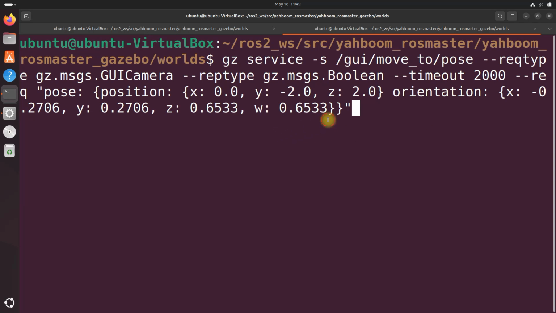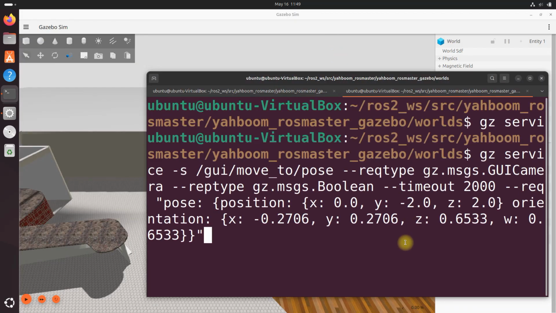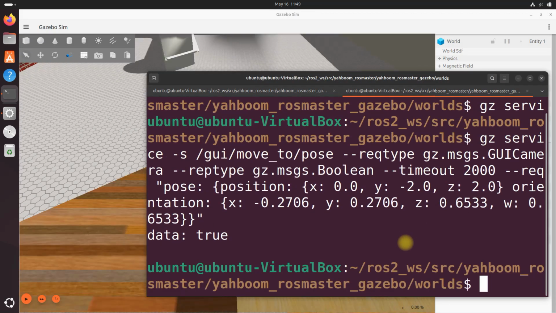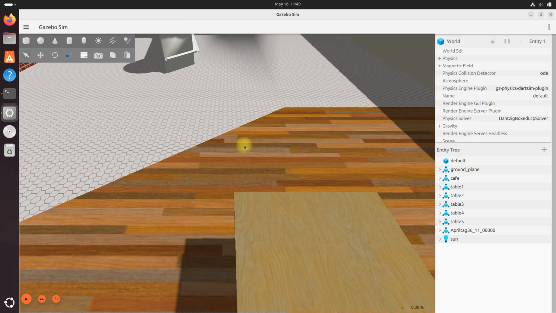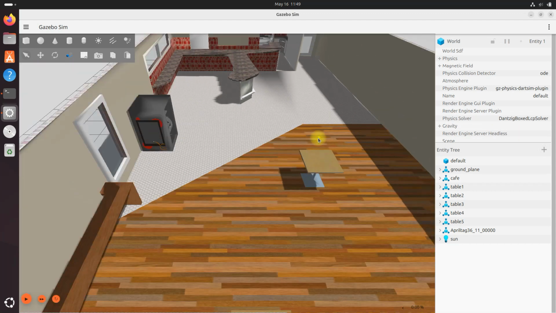Okay. So now, before I press enter, let's get in the screen. Let's press enter. And you can see how the camera view changed. Okay, and that's the orientation. So we've got our position right, but the orientation values, that quaternion that you saw in the command, creates a viewing angle that looks slightly downward and rotated. So you can see a pretty clear view of the screen.